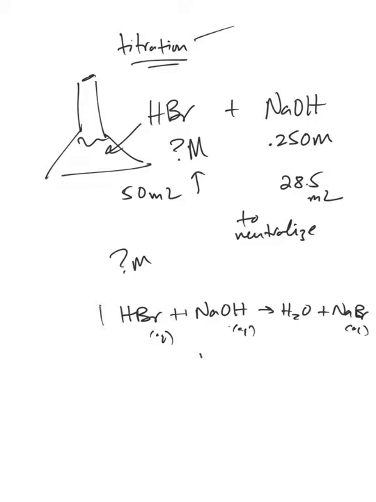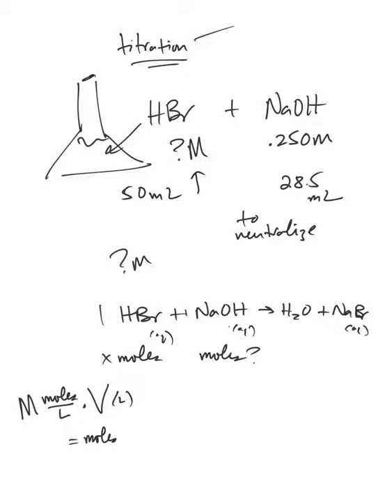So if I know the moles of the NaOH, I know that the number of moles of the HBr will be exactly the same. So let's figure out the moles of the NaOH. So you might recall, I'll do this on the side, that if you have the molarity of something, that's how many moles there are per liter. And if you multiply that times a volume, which is usually in liters, you end up getting moles. So for the NaOH, I'm taking 0.250 molar NaOH times the volume in liters, 0.0285 liters.